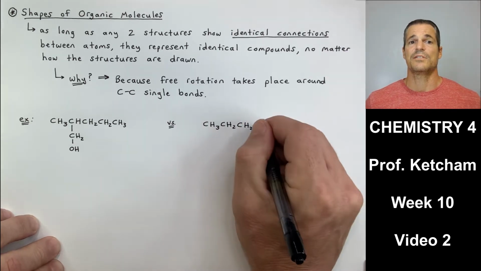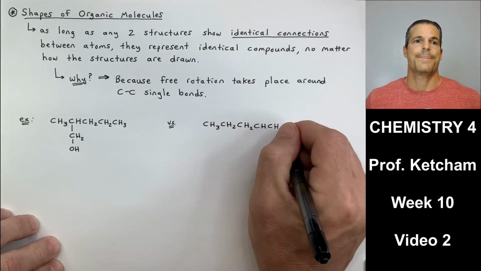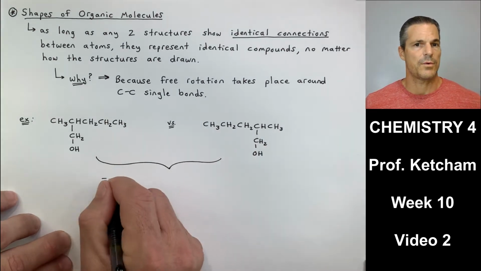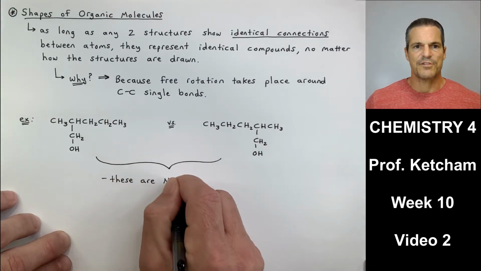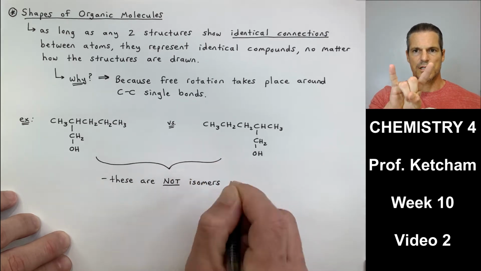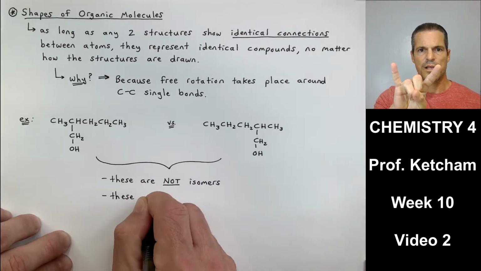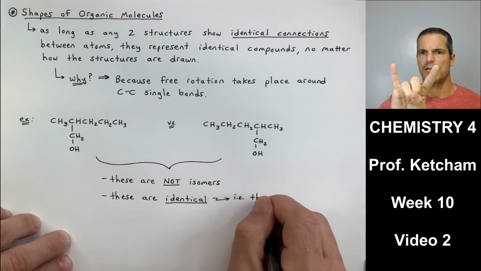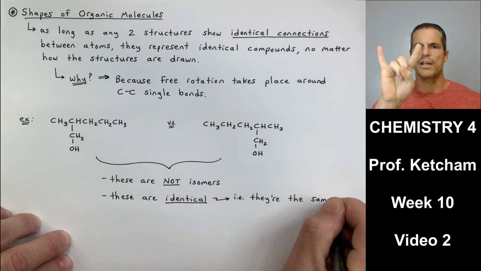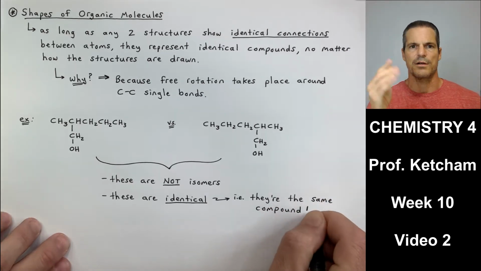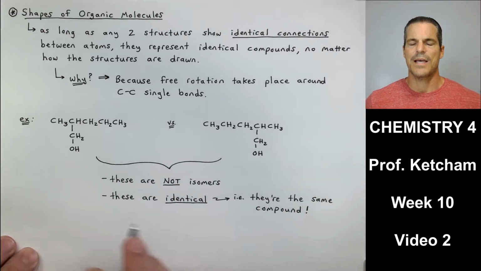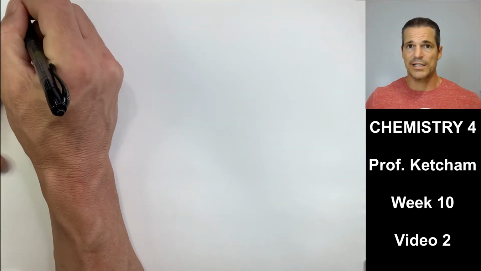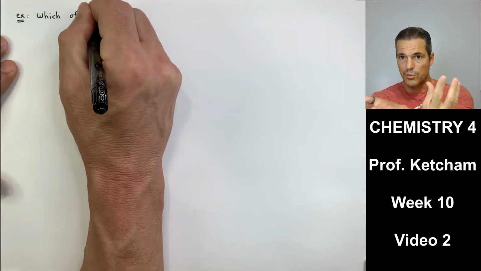Let's take a look at these two in this example. Are these the same or not? Well, in the first one, I see an OH group, and in the second one I see an OH group. Now, basically, I've just taken the first one, and I'm literally just flipping it. See how I'm doing that? I'm flipping it. I'm not breaking any bonds. I'm just moving the entire molecule. These are not isomers. These are identical. One was just flip-flopped like that. I didn't have to break any bonds or anything. I just had to pick the whole thing up and twist it.